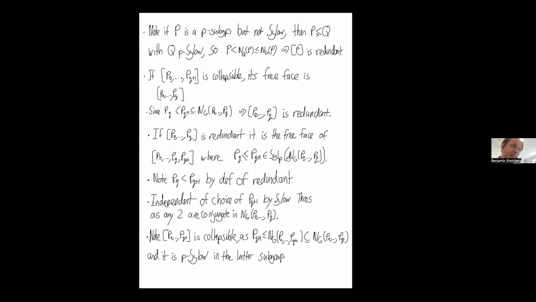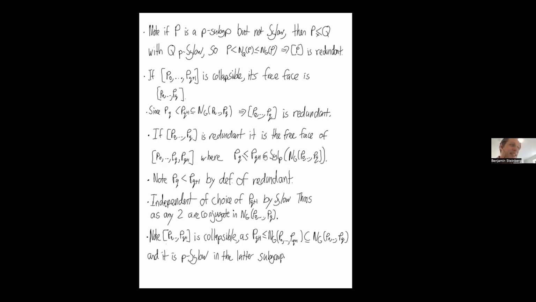So this is the group which normalizes all of these. And I can take a Sylow subgroup. Because I assume that being redundant means PQ is not a Sylow subgroup, this is a bigger subgroup. Being redundant means that really I can throw this one on. And so now I throw this on.